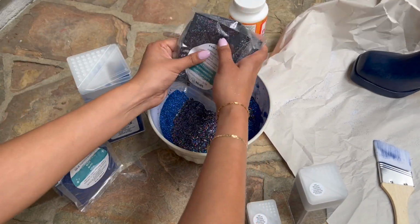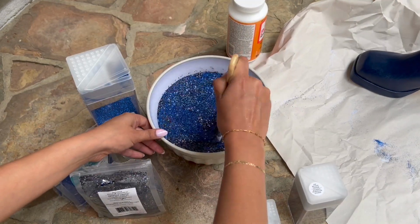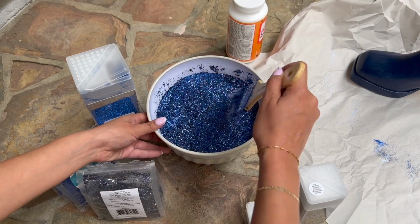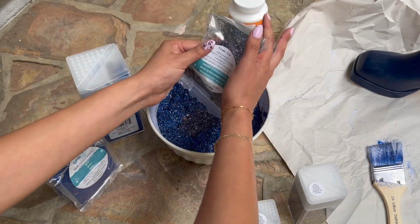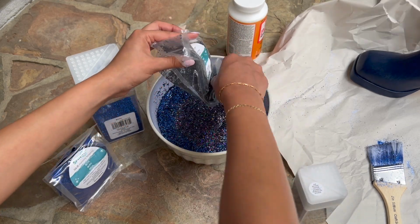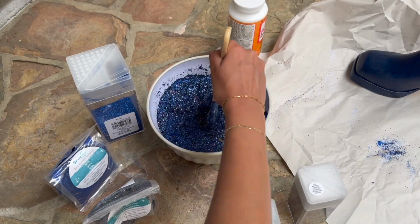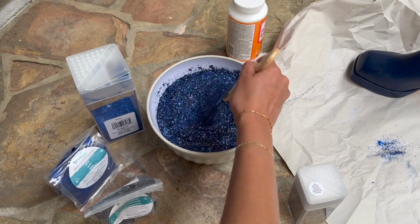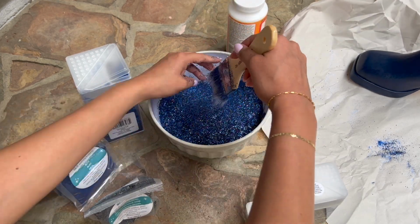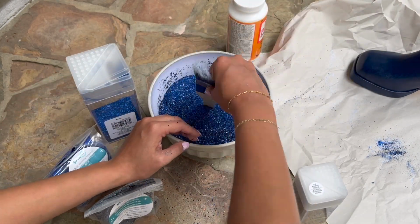Here is the black glitter that I got, which was honestly my favorite. I kind of wish I got more of it so you could see it a little bit more in the coloring, but I did mix it all up, and then I quickly kind of regretted my decision to mix it using the brush because all of the glitter kind of got pushed up into the top of the brush, and then I had to try and get the glitter out of the brush, and some of it was micro glitter, so also a nightmare to work with. But yeah, I decided to mix it all up, and I feel like I did get a pretty good color at the end of the day.